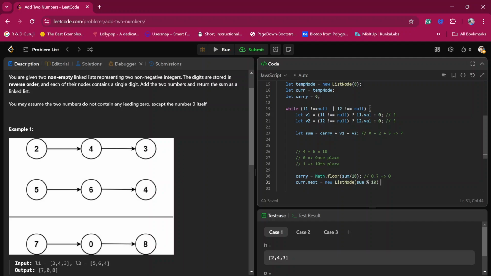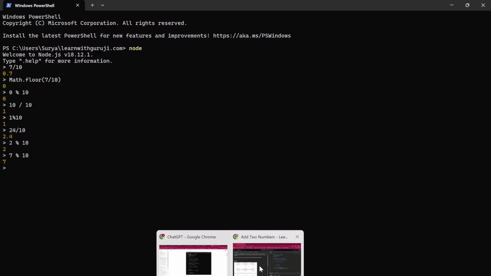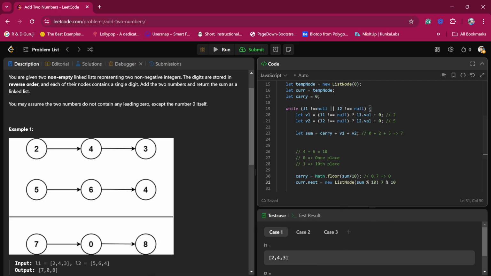Here the sum is 7, mod 10. So 7 mod 10 will be 7 only.